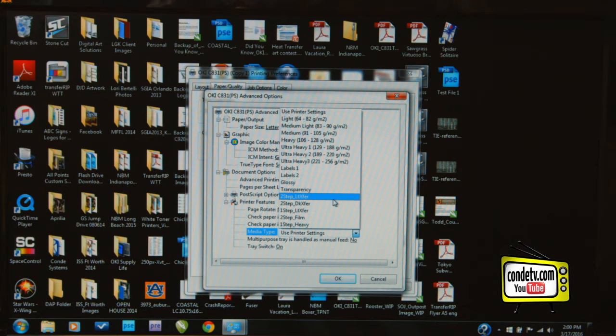For instance, we have two-step light transfer. This would be for running, for instance, the Nina Image Clip Laser Light. We have two-step dark transfer in case we're running Nina Image Clip Laser Dark. We have a one-step light transfer for running your standard solid film emulsion transfers, such as the Condé LaserFlex CL or the Nina Technoprint EZP. We do have a two-step film option. This would be if you want to tackle a new self-weeding dark garment paper, such as the Forever Low Temp. And then we have a one-step heavy. This would be for your opaquing materials, for instance, like Nina Laser 1 Opaque. As I said before, all we've got to do is name the general family of transfer paper that we are going to use, use one of the five pre-programmed settings, and the printer will handle the rest.